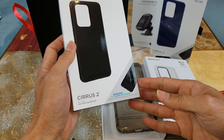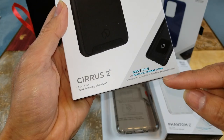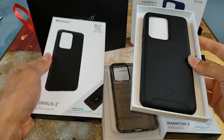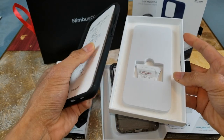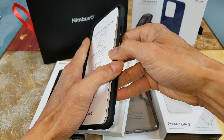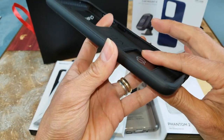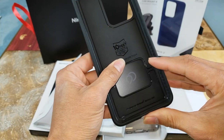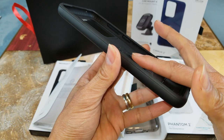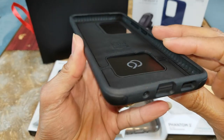So this is the Series 2, which has a metal plate that is embedded in the case. That's why it says dry safe with the integrated mounting system. Wow, so now each one of these cases comes with the extra buttons. So here is the metal plate right here. So this time around, they did a better job. Because last time with the iPhone series, the metal plate is embedded on top of this rubber material, which might scratch the backing. So they redesigned it, which is good.